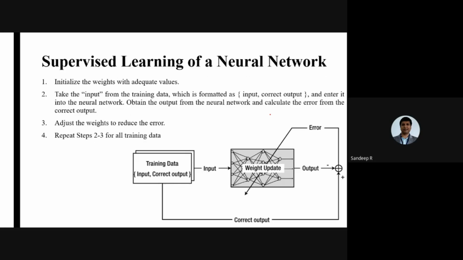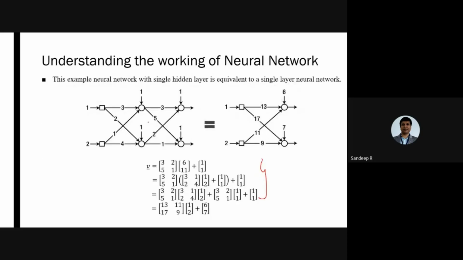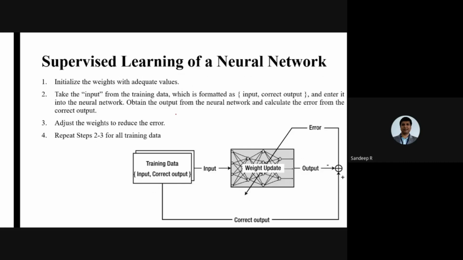Fine. Let's understand what supervised learning of a neural network is. Now with a diagram: we have training data, input and correct label. The input is given to the neural network, and we get the output for it. Once we have the output, the correct output is also there. The difference is taken, that is the error. The error is fed back to the model, and weight updation happens. What are the weights? Remember the numbers that we had shown here. These are the weights. Initially we set everything randomly, and then once we have the errors, we feed them back and update the weights. It is that simple. Okay.